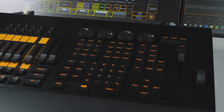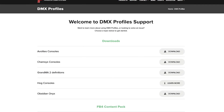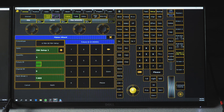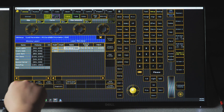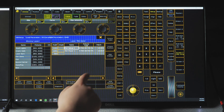Now let's patch the fixtures in the console and set them up. We use the MA2 for demonstration as it's so widely used. We have profiles for most of the major consoles — you can search for the profile on your console library or download them from our website at pangolin.com/pages/DMX-profiles. We want to use the 39-channel mode, which is broken up into two fixtures for easier setup and control. First, patch the setup profile that is 13 channels and give it a fixture ID. Then patch the player profile which is 26 channels in a separate fixture ID set. They should be directly after each other in the patch.